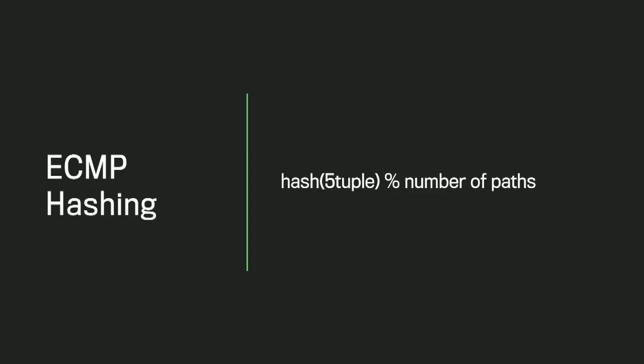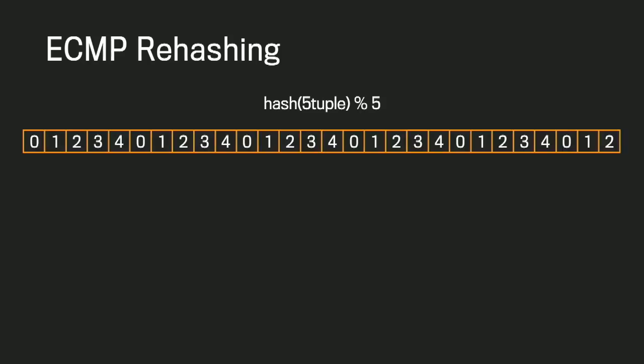And just to show you how big this issue is, first of all, I want to talk about how ECMP works on the networking gear. Usually, networking gear takes the hash of the 5-tuple and divides this by the number of next hops toward this destination. The resulting number is the index of the next hop which is going to be used for this flow. So let's imagine a situation where we have 5 Proxygens, and the hash ring for this will look something like this. Basically, these pictures show you that for a hash value equal to 1, the flow is going to be steered to Proxygen number 1. For a hash value equal to 7, it will be steered to Proxygen number 2, etc.